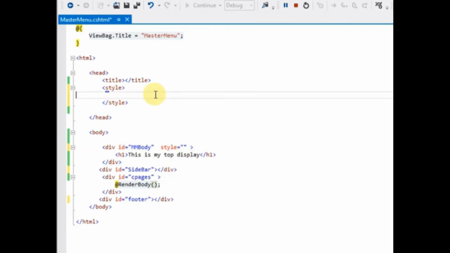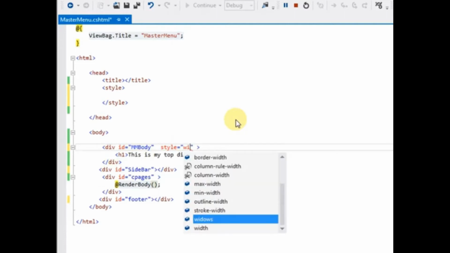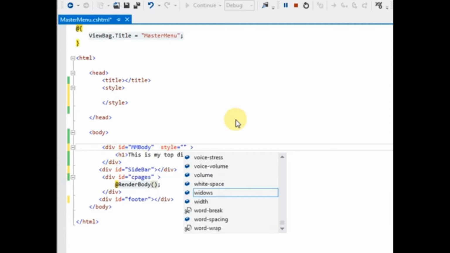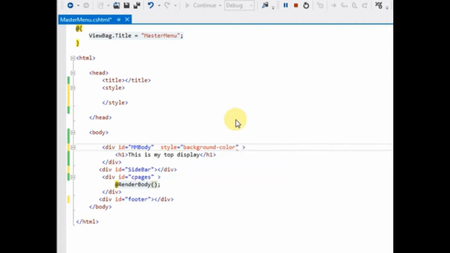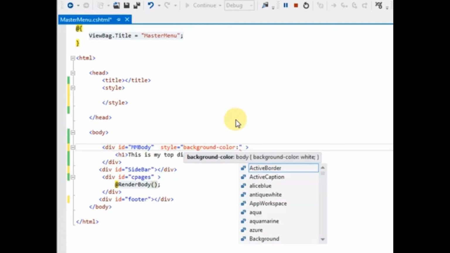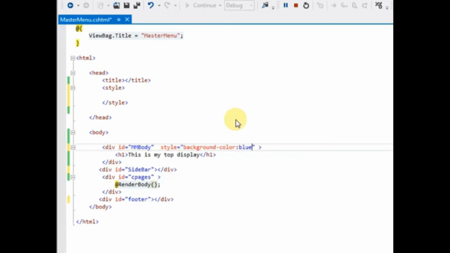So first I will give you the example here. I will change the width of this, or I will change the background color, and I will give it as blue. Okay, no problem.